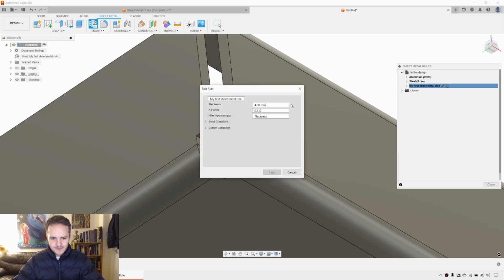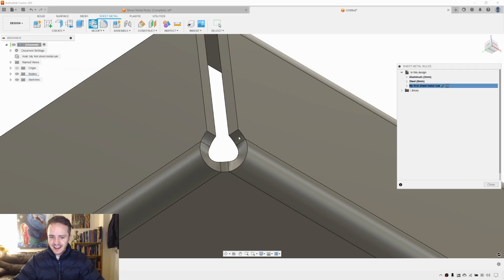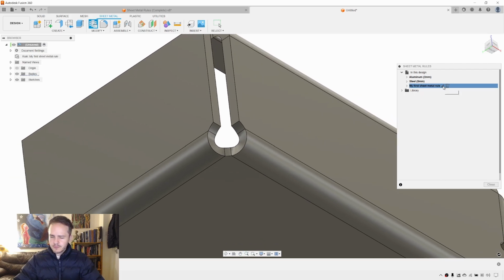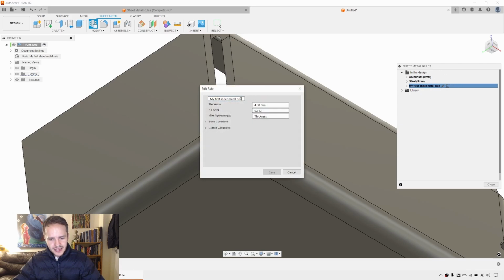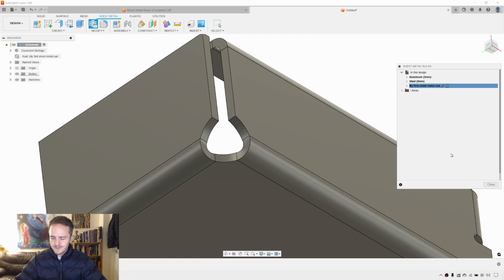If we edit it again, we can change it to my favorite, which is we'll come to the corner conditions, 3 bend intersection, and change the relief shape from square to round. And in my opinion, this one's the best for the stress because it's nice and rounded throughout. Okay, before we go on, we can edit the rule. And here you can change how much relief is at your intersection. So for example, the relief size is thickness times 4 by default. You might change it to thickness times 6, in which case it will make that round a bit larger.